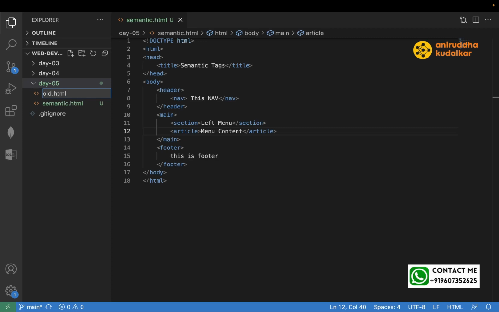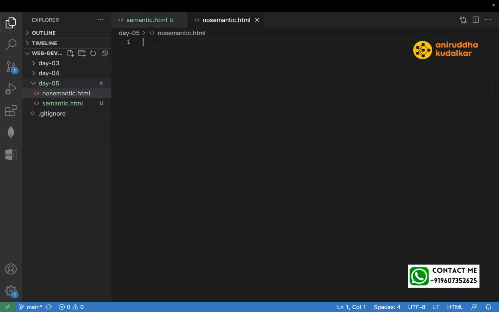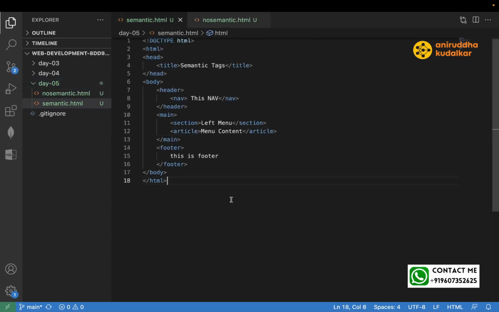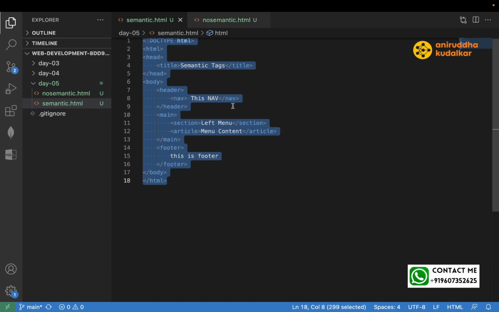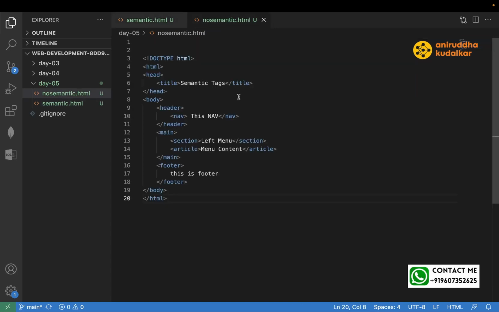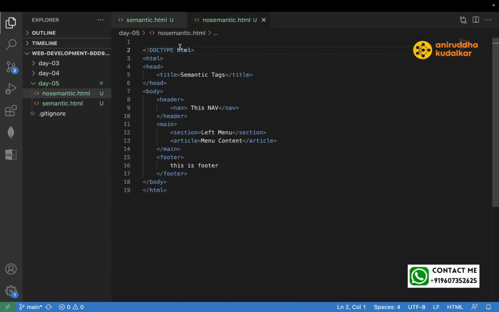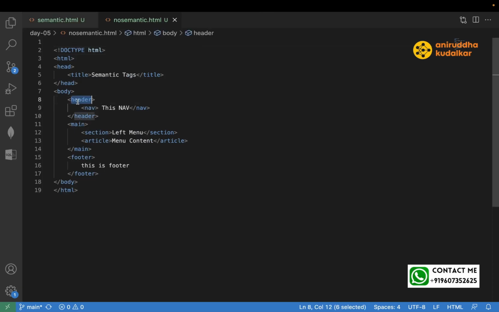Now this can be rewritten in the old way, in a file called semantic.html. Same thing, I will just copy everything and paste it over here. And see, in the earlier case, it was a div only.